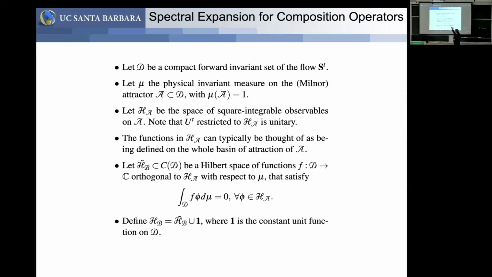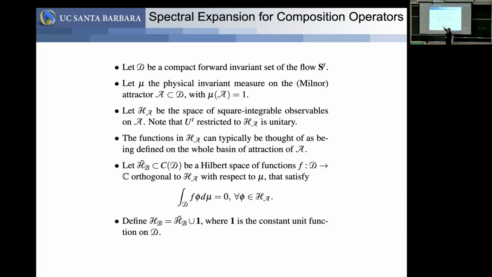You have the Hilbert space, this L2. So that's on an attractor. I'm going to make it L2. You can make it negative Sobolev spaces or others. We are going to get Ruelle-Pollicott resonances and things of that sort, but let's work in L2. You can think of functions in that Hilbert space as defined everywhere. Think about the limit cycle and the phase on the limit cycle. You can propagate it backwards to be defined everywhere. So those functions can be defined everywhere. Now take functions on the attractor that are 0 on the attractor, analytic off the attractor, and call that HB. Construct it somehow.